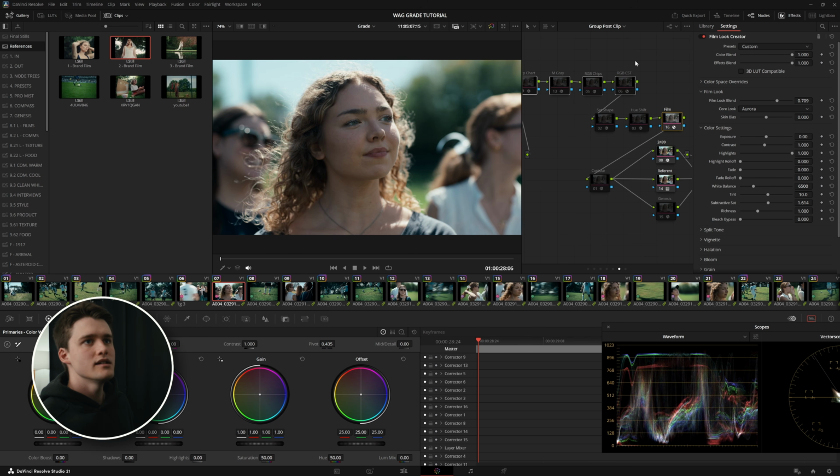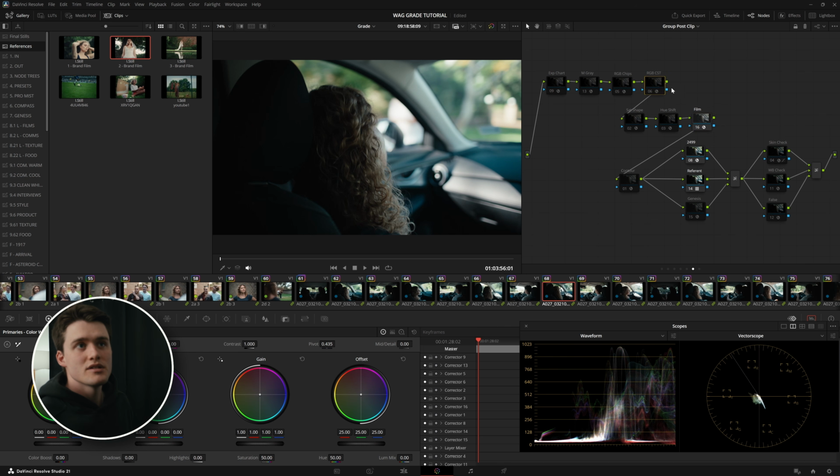Sometimes it is just as simple as finding the right preset or film look or film emulation that just does most of that heavy lifting for you and then doing little tweaks. Sometimes you're building looks out of contrast curves and split tones and building everything from scratch. But for this one, I think we found a pretty banger starting point for our look.